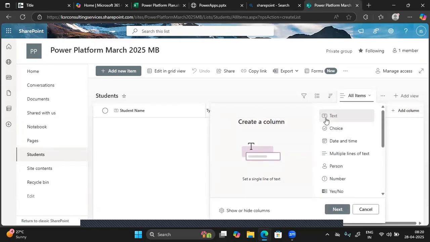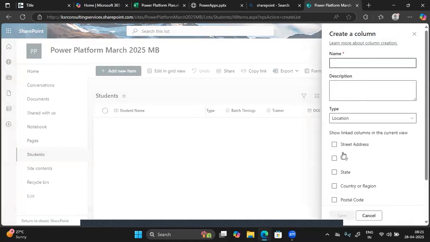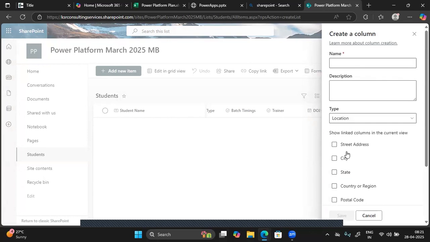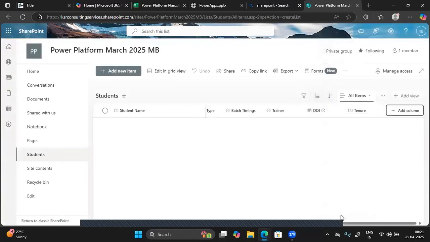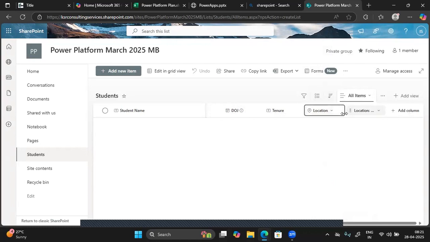What next? Location. Location will be text. Location, we have an option. Will you be able to give me the north-south coordinates? Actually it's a lookup taking from the country, right? Let me show you. I think I misunderstood; the coordinates are in Dataverse or somewhere else. Let me put location here. City is fine. Country, we can select the country or region. State, we can use postal code, all these three. This is an object basically. Location, city, it has created 2 columns. We will see how it behaves.